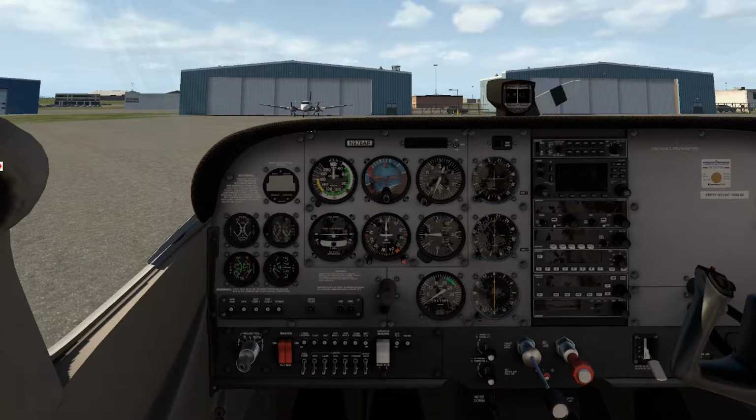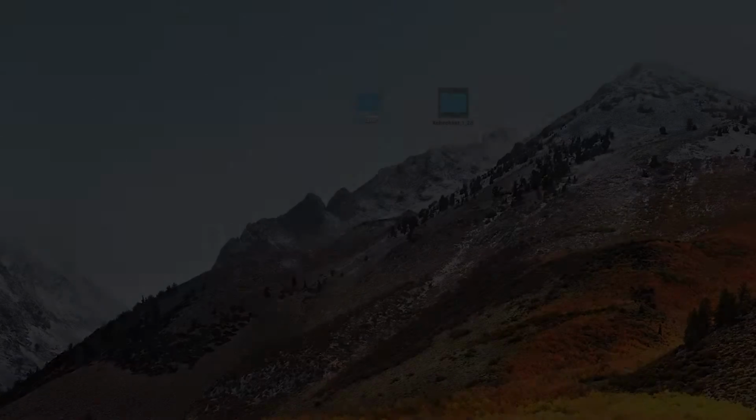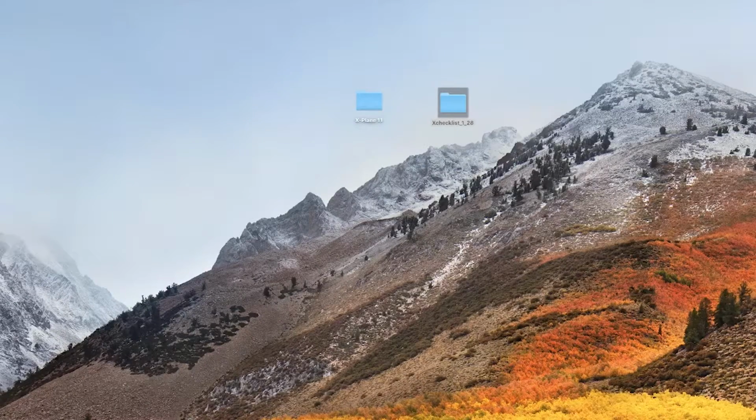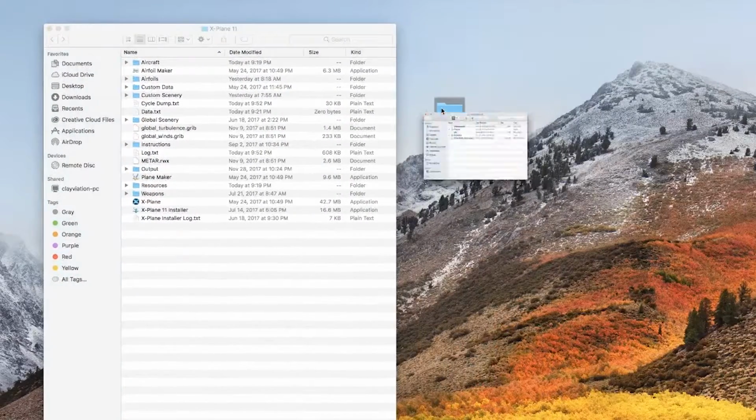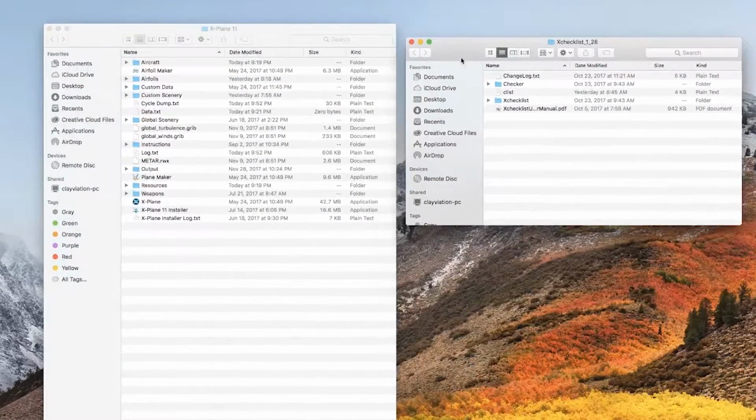Now let's look at installing XChecklist in here. I have a link in the description where you can download XChecklist, but once you get it downloaded and unpack the folder, you're going to want to get your X-Plane folder open as well as your XChecklist folder open to get this installed. You're going to see several files in the XChecklist folder, and depending on the particular version you get, depending on how old this video is, it might be a little bit different than what you see, but there is a manual that should be in there with it, and that's going to tell you exactly what you need to know. But here's what worked for me.